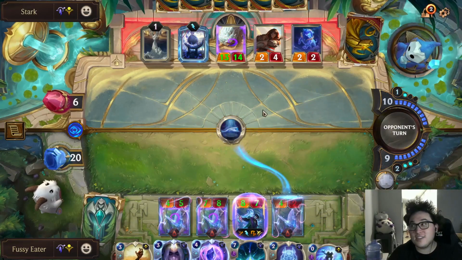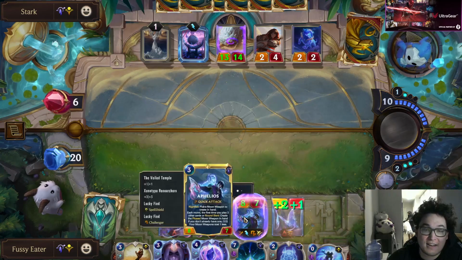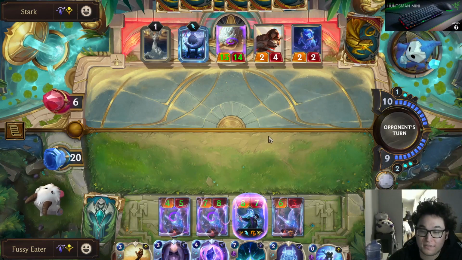Payday? Yeah, Payday is really good for Aphelios. The fact that it's 2 spells, so it can trigger Aphelios, it can trigger the Temple, it can trigger Nightfall and then buff Aphelios on the same turn is really powerful.